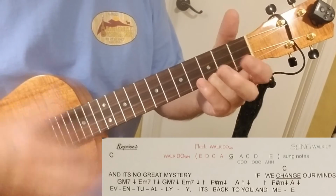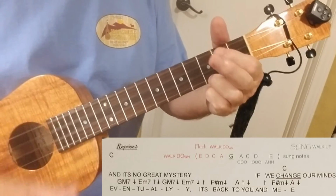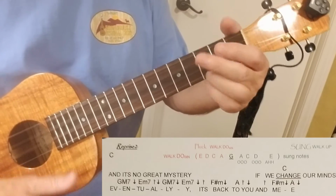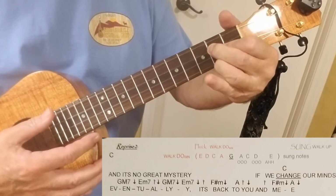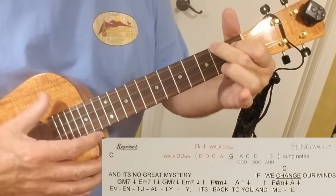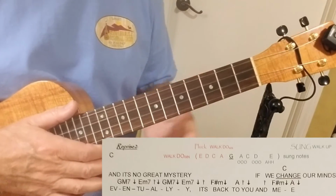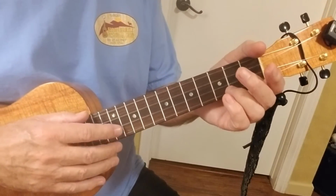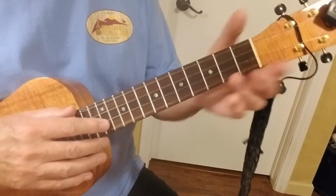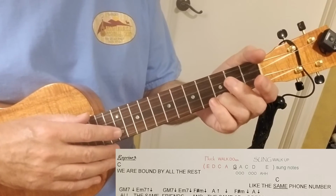And it's no great mystery. Same, you just gotta crunch them in. Eventually it's back to you and me. Then we do a chorus, and then again the third reprise is going to be pretty much like the one that I just showed you there. We are bound by all the rest in the middle of the second page.